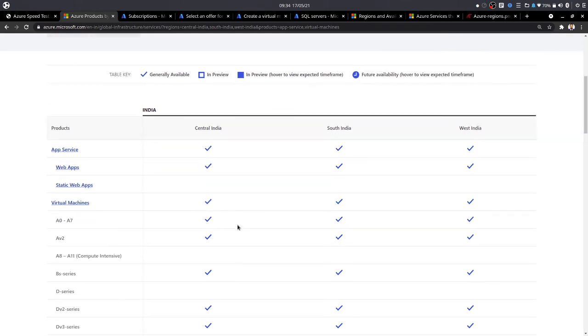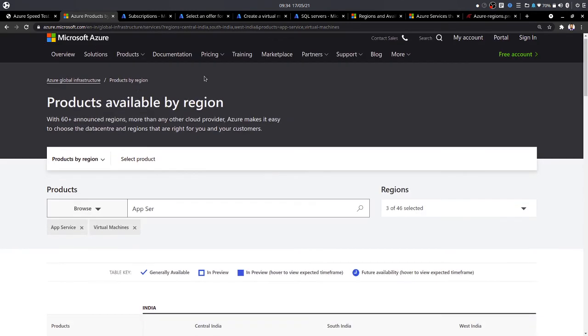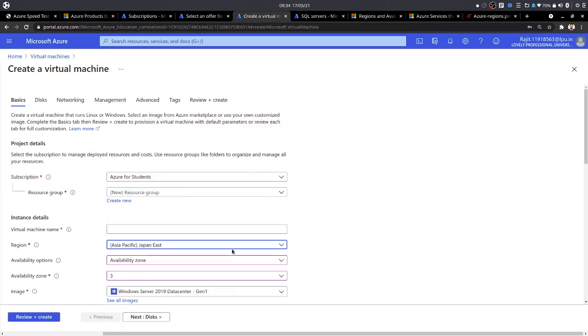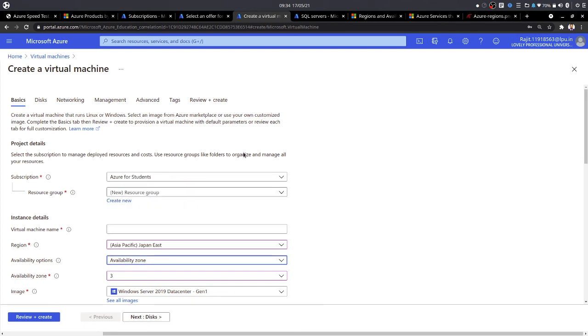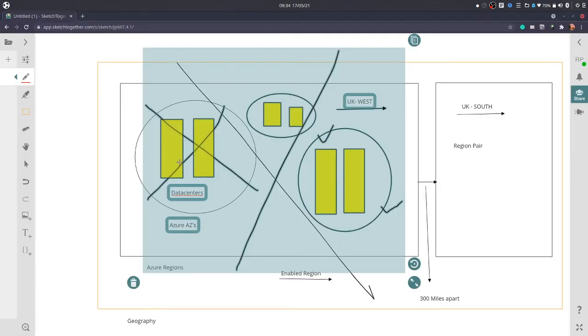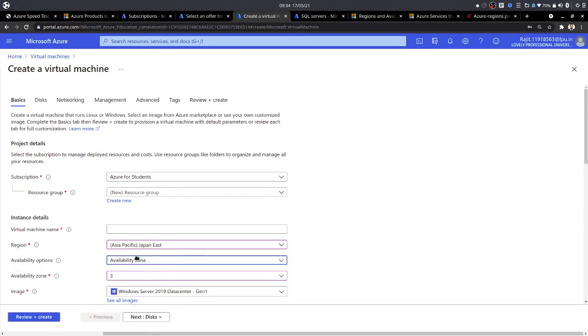Then you can go ahead and figure out whether the region selected with the least latency has the services that you're looking for from this platform, and then you can go ahead and deploy. Then again we have the region selected here, and then we can go ahead and select the AZs. As we saw, within those regions there are particular AZs, so we can go ahead and select the AZs.